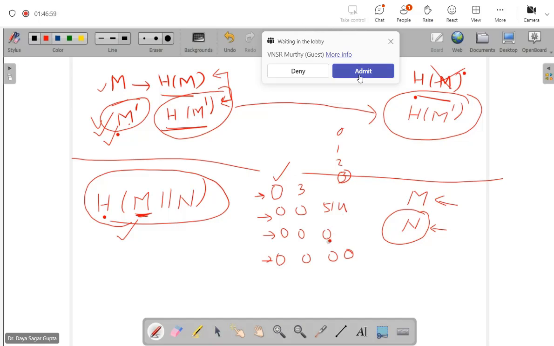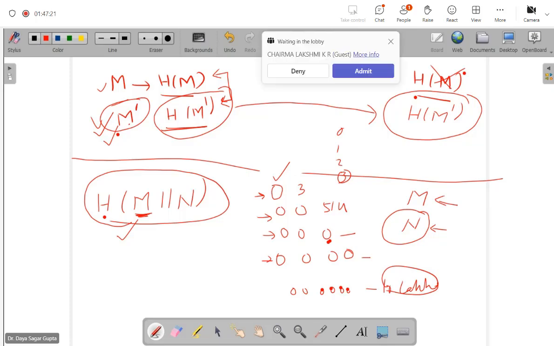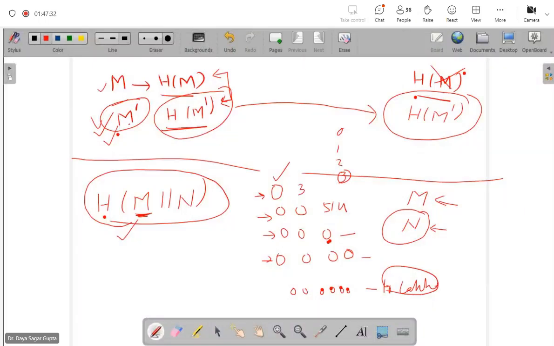Now similarly for 3 and 4 leading zeros. On reaching 60 leading zeros, what we see is that it is in 10 lakhs. So my machine is now hanging at this point. So the attacker's machine is also hanging. Let us call it a restriction that the nonce is selected in such a manner that the first 8 bits are 0. So finding this nonce is difficult for the attacker.